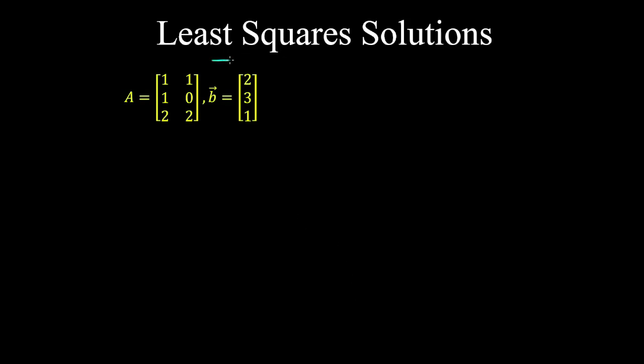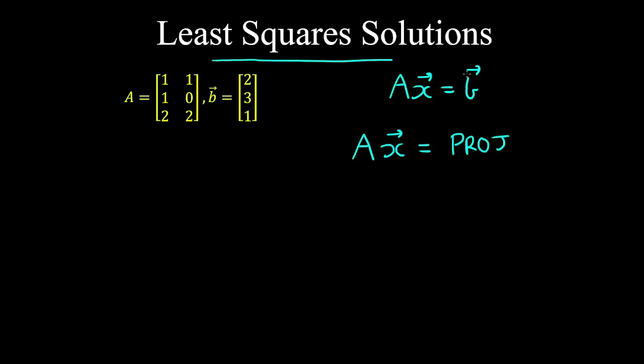Let's look at one possible method for finding the least squares solution for a linear system Ax equals B. So remember that multiplying A by x results in a vector that's in the column space of A, because we're effectively multiplying each component of x by each column of A. So in other words, that's equal to the projection of some vector B that may not be in the column space of A onto the column space of A. And we can calculate this projection using the dot product between B and the column vectors of A, but to avoid doing that, we can subtract the terms on both sides from the vector B.